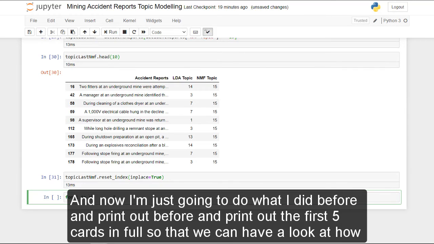And now I'm just going to do what I did before, and I'll print out the first 5 cards in full so that we can have a look at how NMF has clustered the cards and see if we can see a trend.